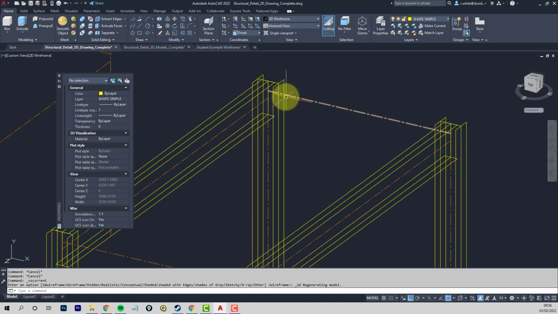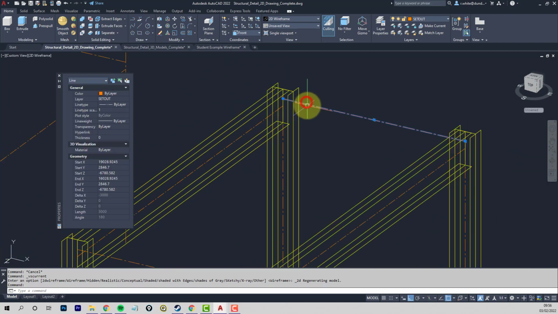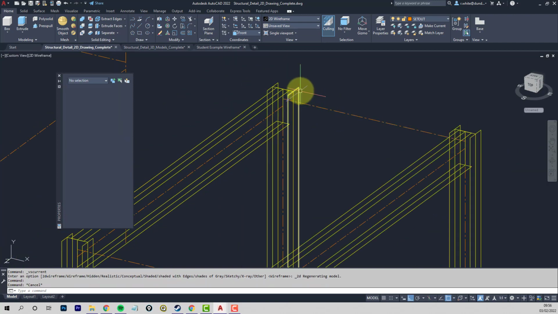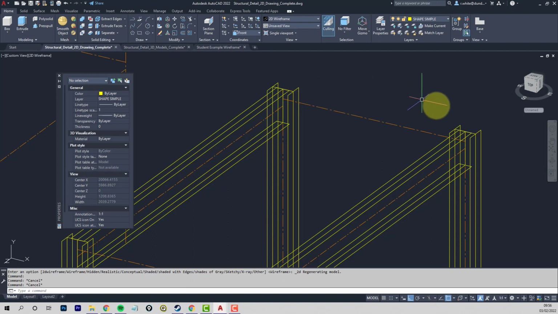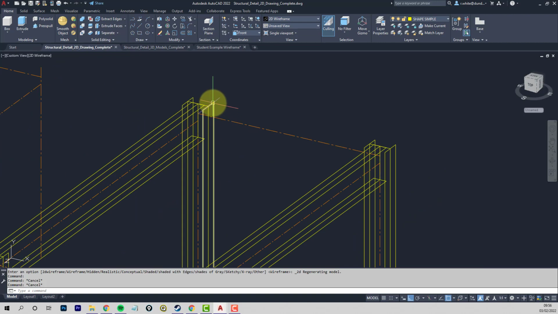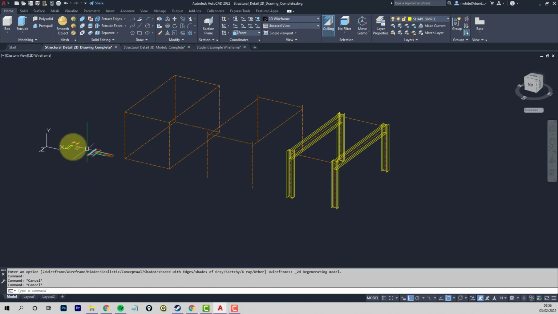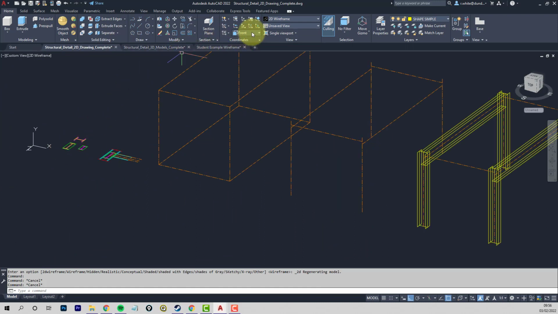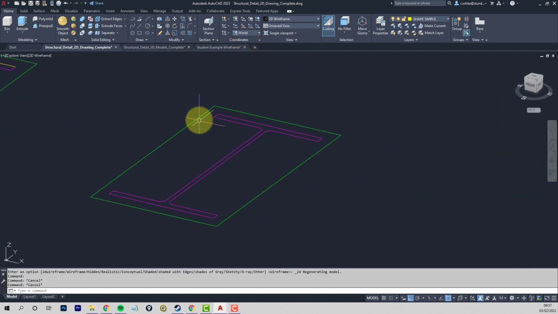Okay, the short beams are the tricky ones because they're not 3 meters long. The short beams go from end to end, so we have to take a little bit of a different approach. We can't use this change command this time because we don't know what the actual length is from here to here. Okay, so we'll go back to the world coordinate system, get the shape of the beam, so we'll draw the 2D shape just roughly.